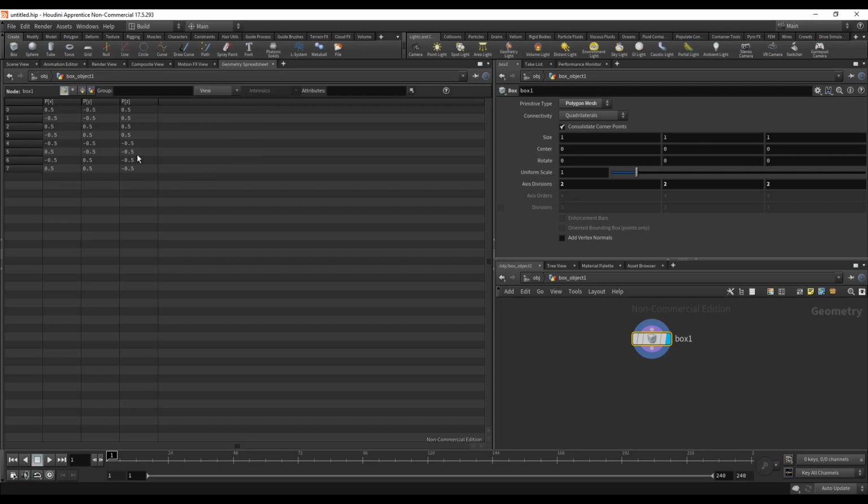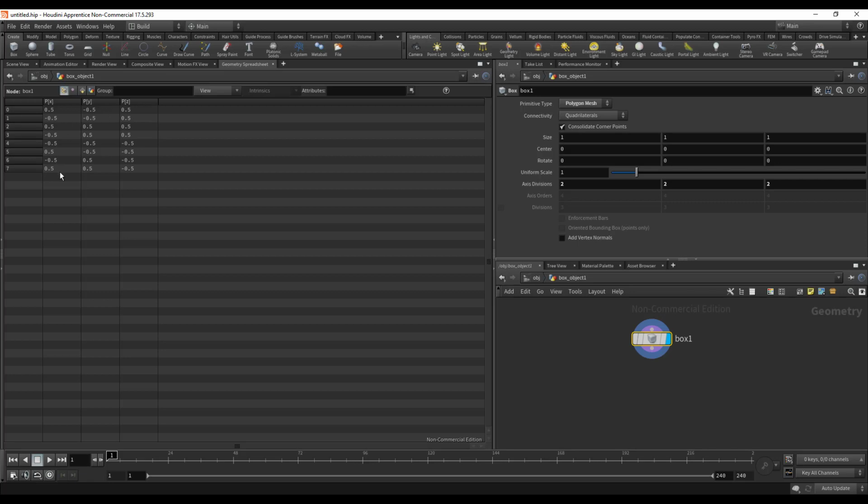You'll use the geometry spreadsheet all the time. We're going to use it throughout the semester because, especially with visual effects, attributes are really important, and attributes really drive an effect. You're controlling these attributes. You can create your own custom attributes, and there are attributes that are built in. These are all relative to what we're going to be doing and how we're going to be able to drive our effects later on.